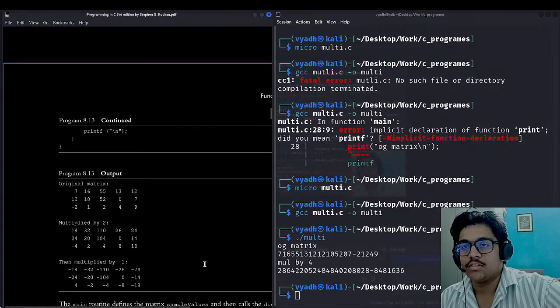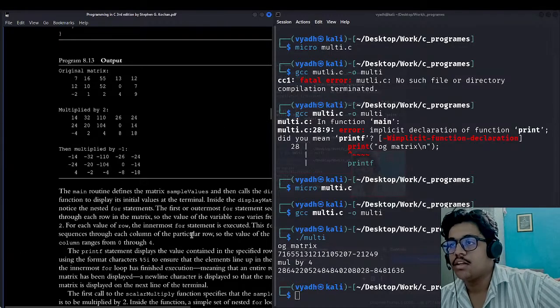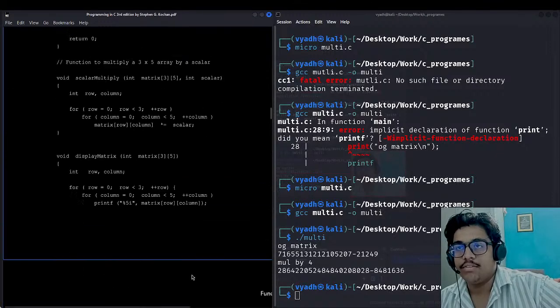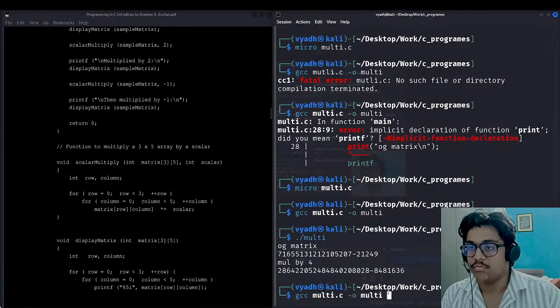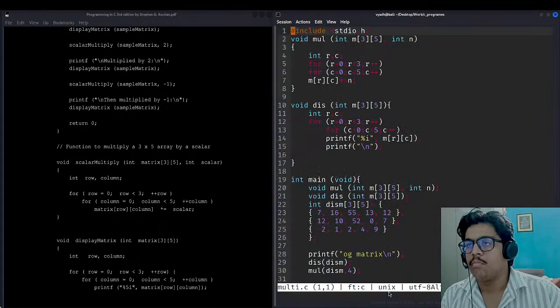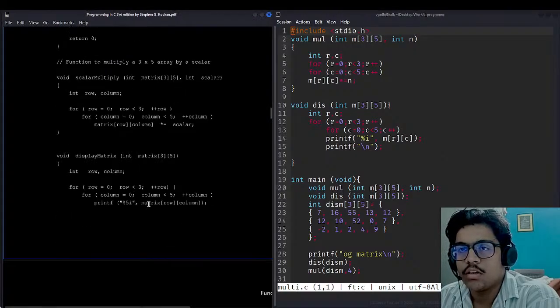Nice. We should be getting it like this, but we are getting like this. Why? I think somewhere I have skipped the new line character. Let's check it manually. Micro multi. Okay. For displaying, should we be using any kind of... No, they have not.